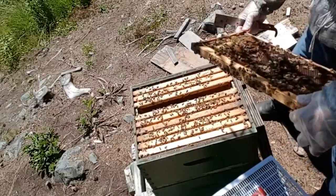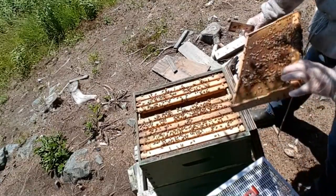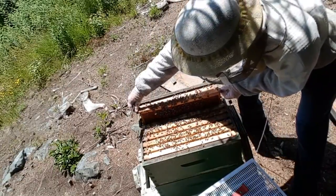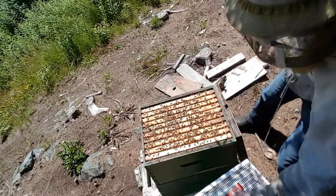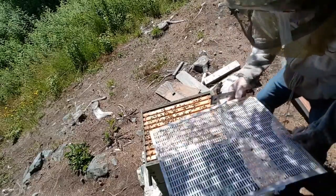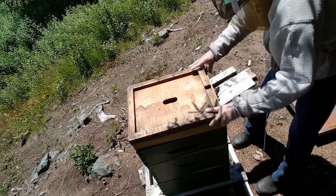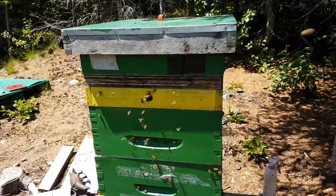This is 2019 me talking over this. I see pollen coming in and I hope they don't fill up the honey super with pollen. I had a honey super on there and they were ignoring it, so I fooled around with it a bit. I cut out the part where I added the honey super — the medium box on top — but anyway I don't know what I was doing. Let's see if I explain it. That's it, we're done.